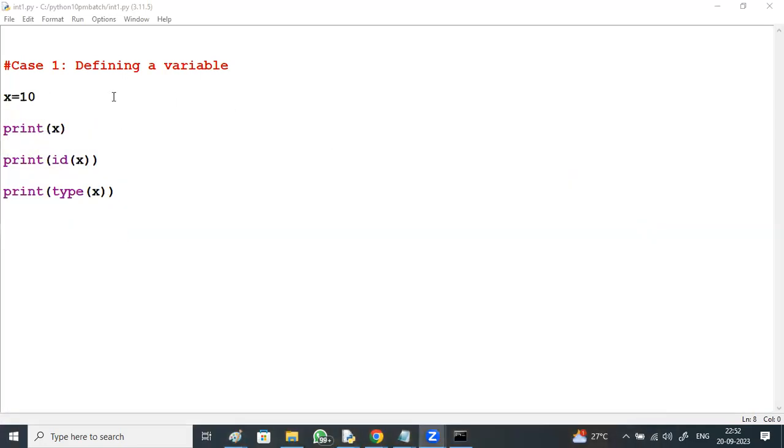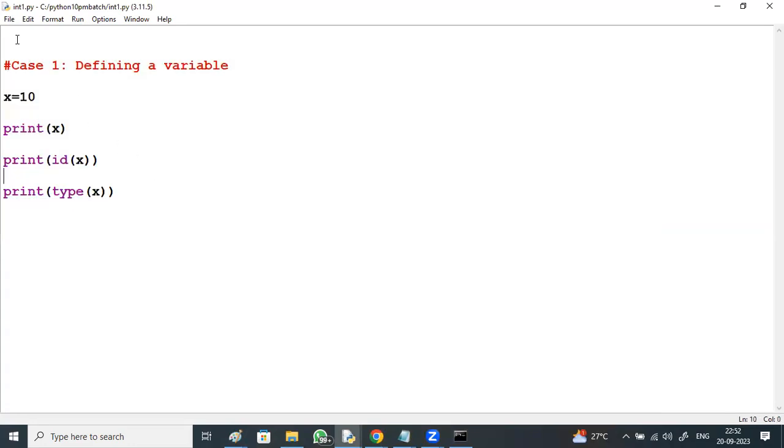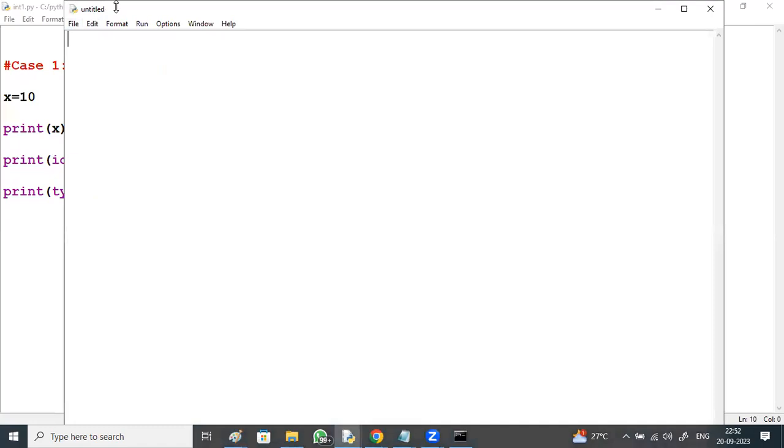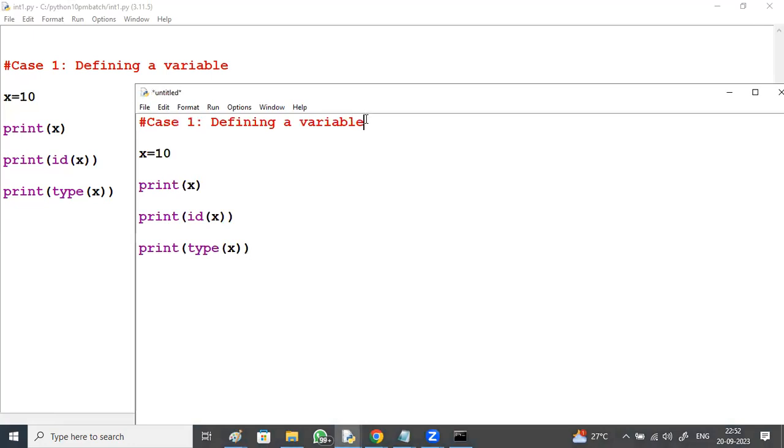Now, case 2. I'll copy the same thing. If you want to write another program, a new file, a new one opens, and you can write the things here. Case 2 is what? X value is 10 and Y is 20. Two different variables with two different values.